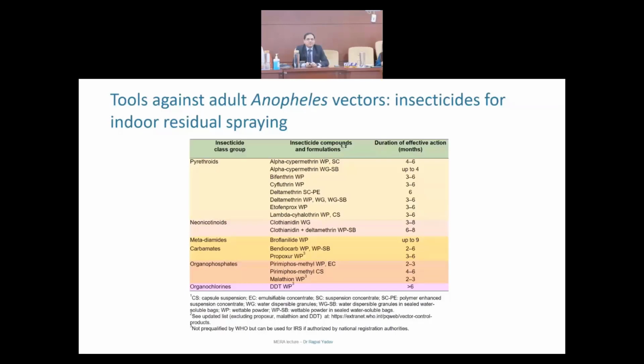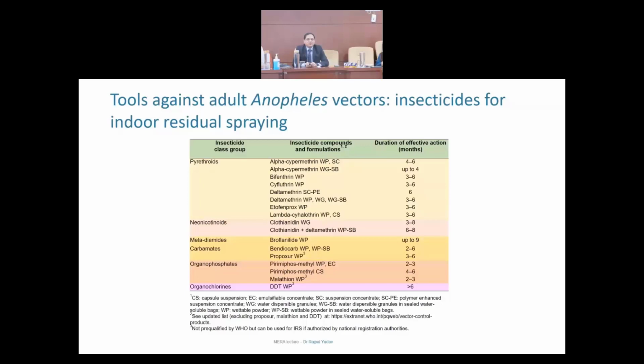You may be hearing it for the first time because it has been pre-qualified only 3-4 days ago by WHO. In this list, there are several insecticides which have been tested for epidemiological impact, and therefore they were pre-qualified for control of malaria, and can be deployed under operational conditions.